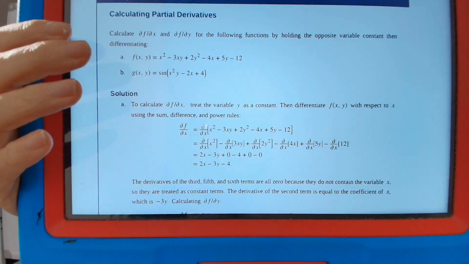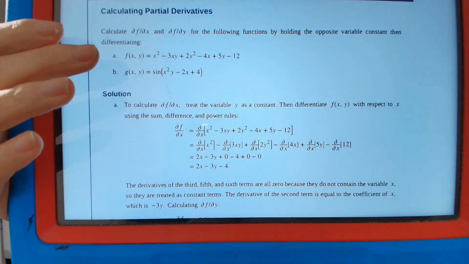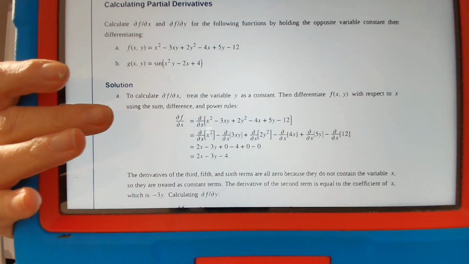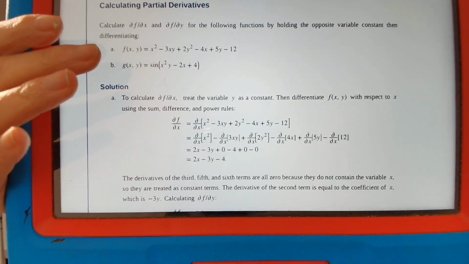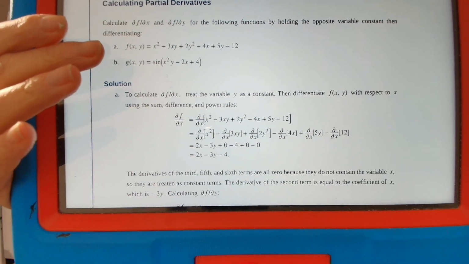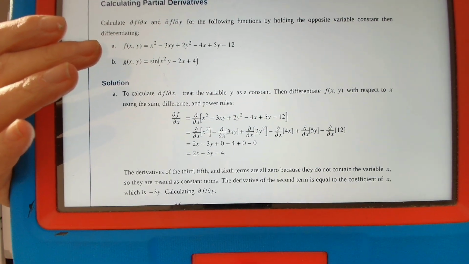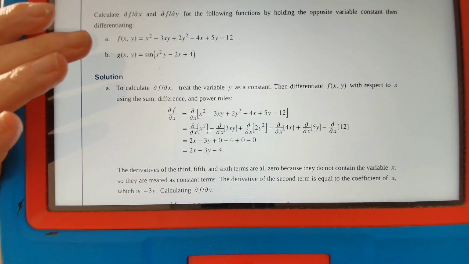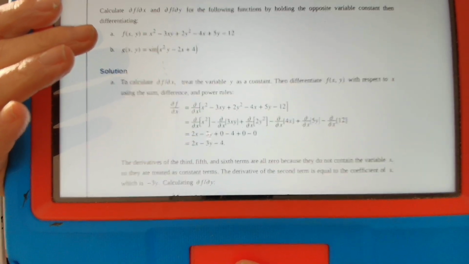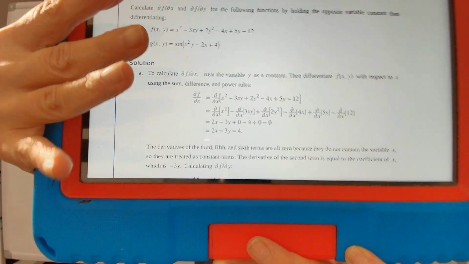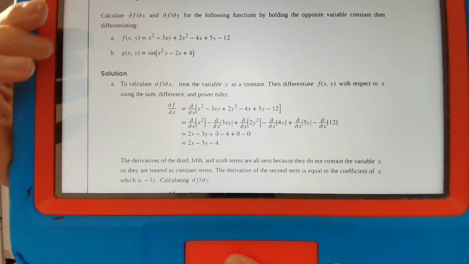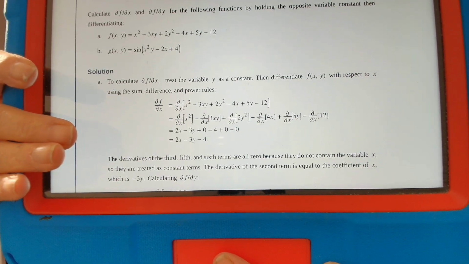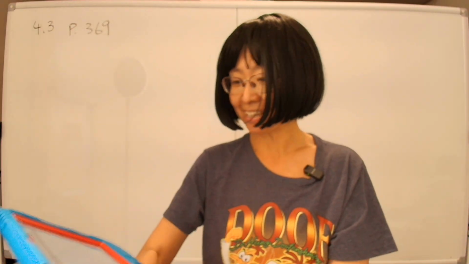Now that's much better. You have f of x, y equal to that pile of stuff, right? What is partial f by partial x? I can tell you right now just by staring at it. Remember, y is a constant for doing this. So therefore it's 2x, right, minus 3y, and then minus 4. That's it. The 2y squared, the derivative of that is just 0 because 2y squared is a constant. Okay, so I got 2x minus 3y minus 4, right? Just like I said, piece of cake.